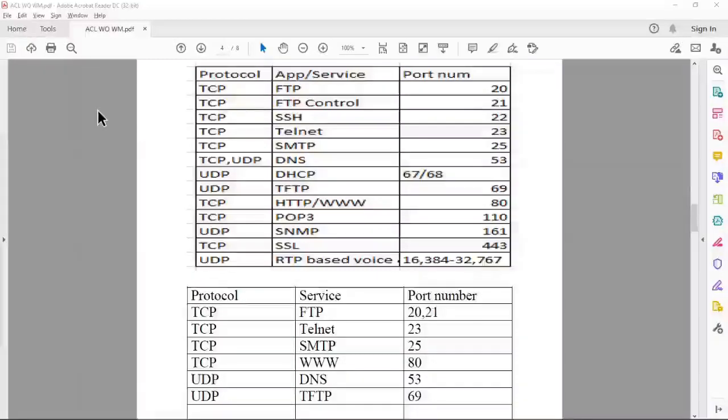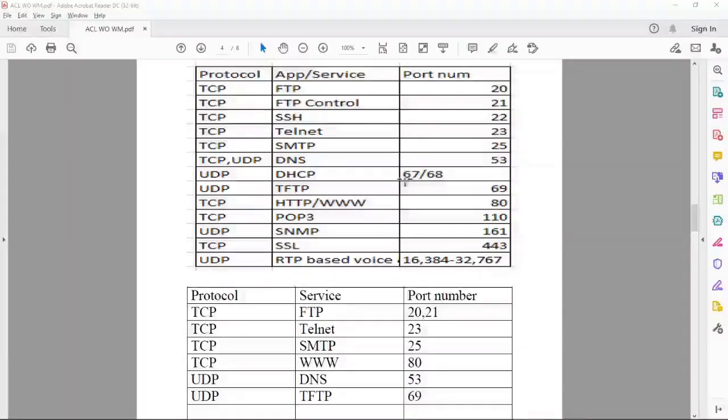DNS, which uses UDP, and DHCP as well, both use 53. DNS uses UDP with port number 53, and DHCP uses 67 and 68. Web traffic, www, uses port number 80, or SSL, which uses 443. So web traffic and SSL are TCP traffic.